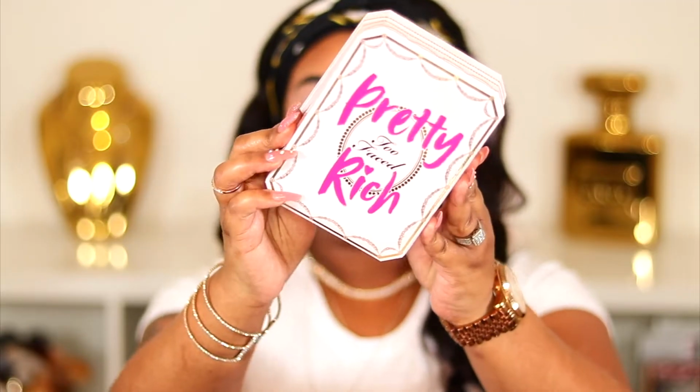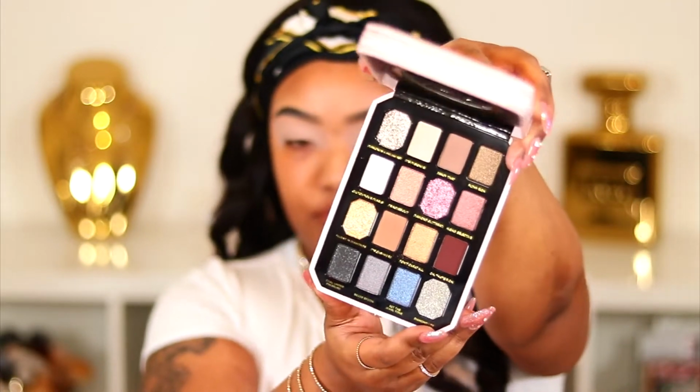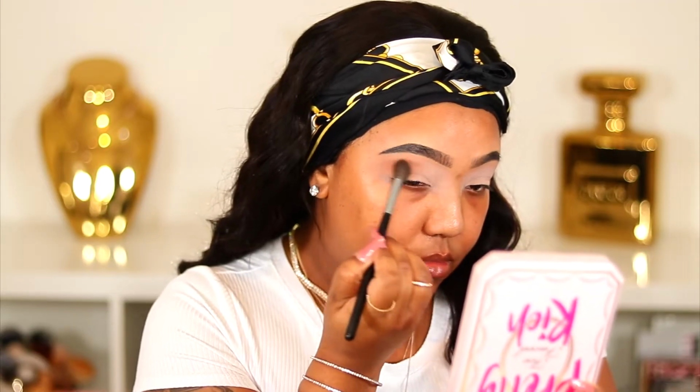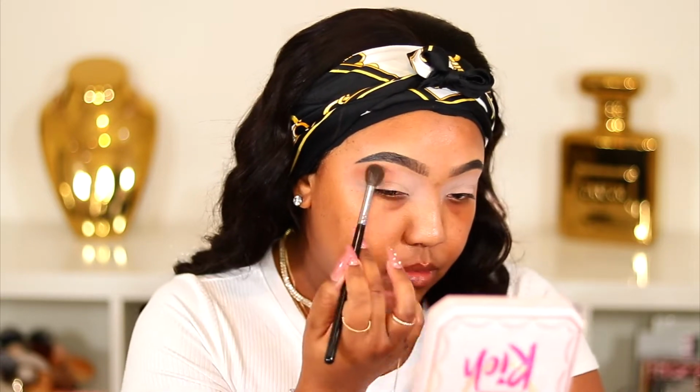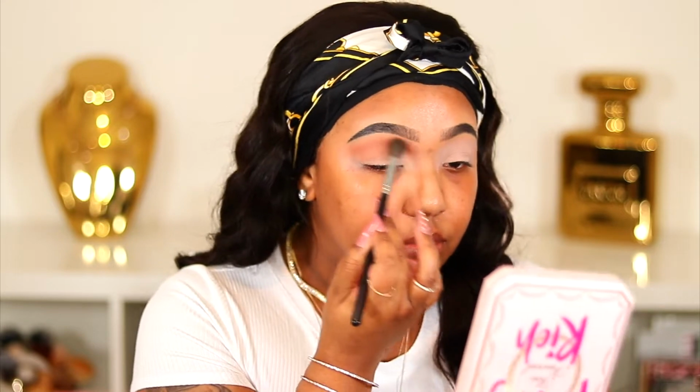And now I'm gonna go ahead and use my Too Faced Pretty Rich palette, and I'm gonna use the shade Cashmere, and I'm gonna use this Morphe fluffy blending brush as my transition shade.